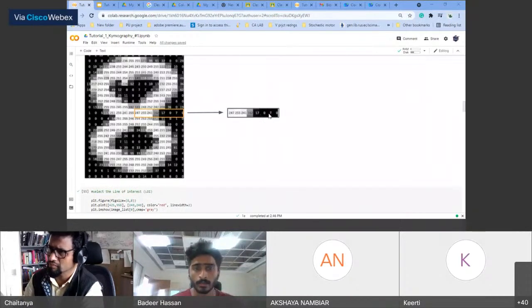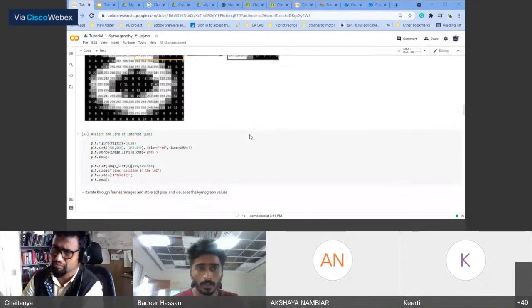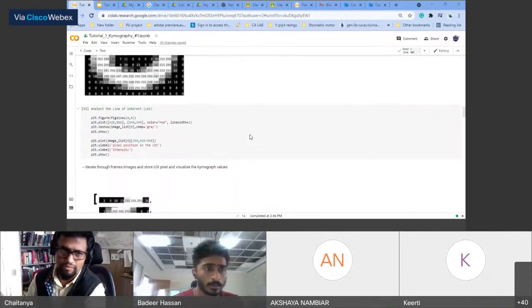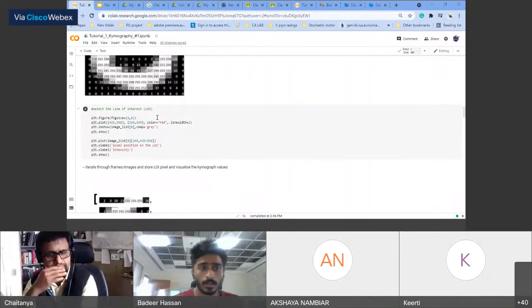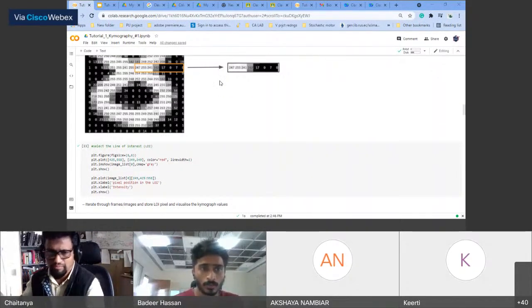Each pixel in the line will have a gray value associated with it. I will demonstrate how we can select the line of interest, and after selecting it, we have to extract the pixel values, or the gray values, associated with the line.